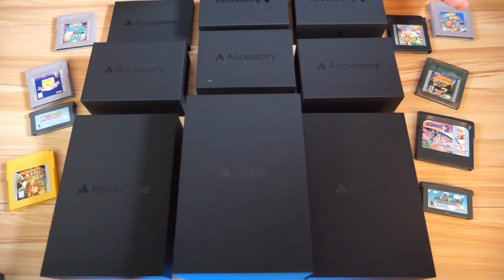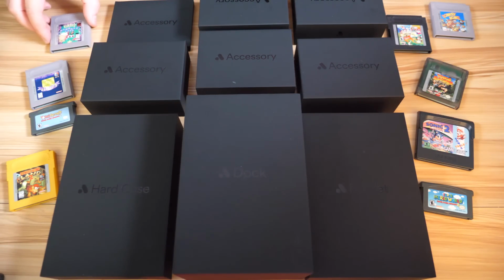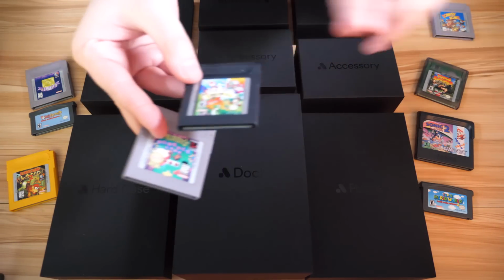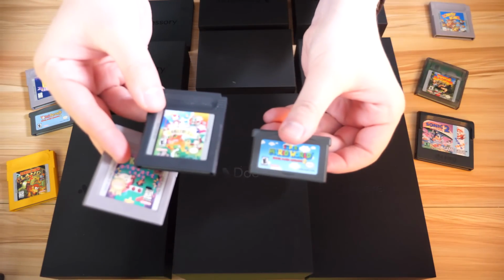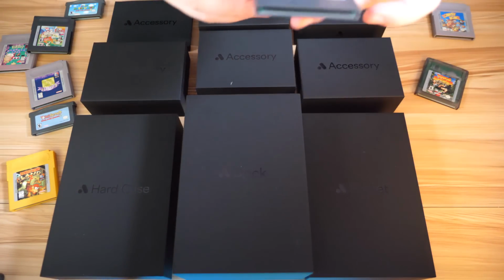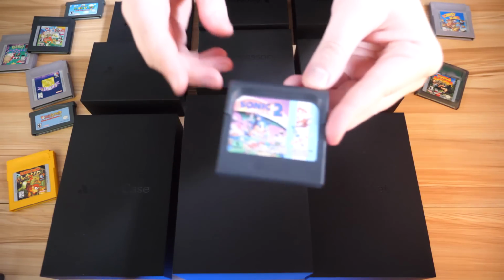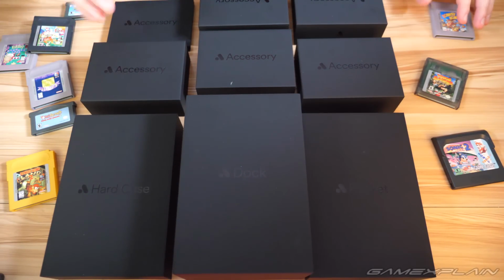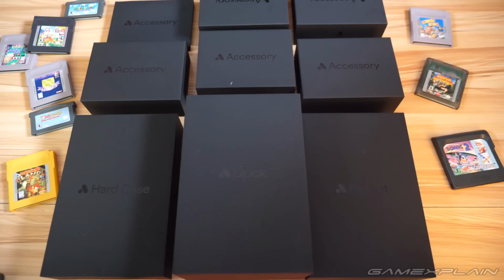Before we get to it, in case you haven't heard of the Analogue Pocket, it's basically a modern Game Boy. It'll run every Game Boy game known to date, including the original Game Boy games, Game Boy Color, and Game Boy Advance games. In addition, if you have the adapters, which we have one of, you can play Game Gear games as well, on top of Neo Geo Pocket Color, Atari Lynx, and TurboGrafx 16. Now, we don't have those adapters here, and I don't have any games for them, so it kind of works out. But you can do a lot with this device, and we haven't touched on all of it.